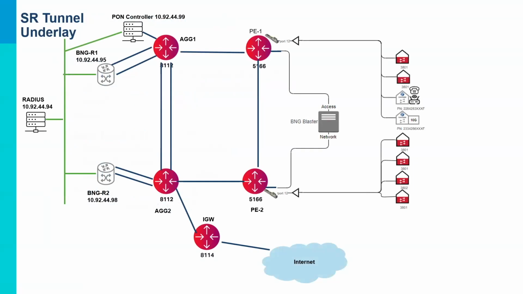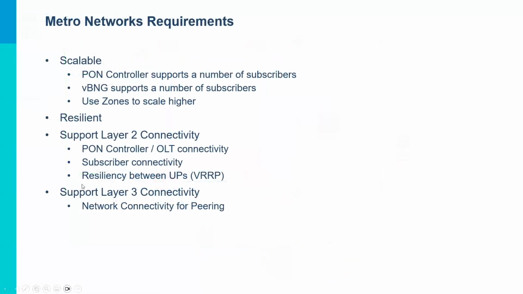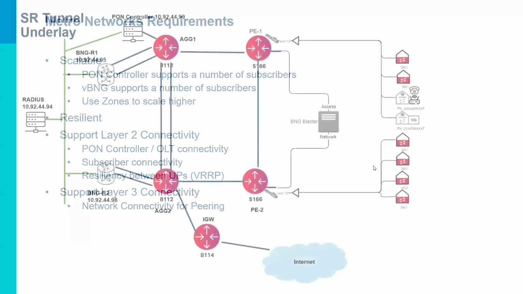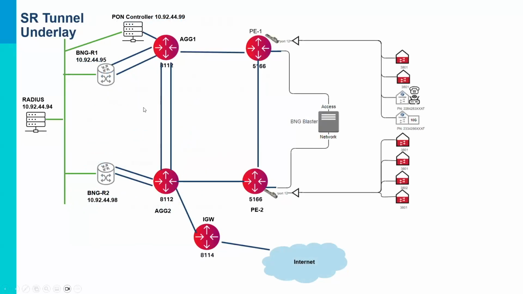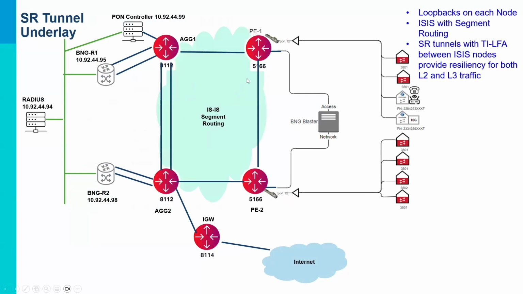So you can actually choose any underlay technology that meets these requirements. We chose to use segment routing as our underlay. And we used ISIS with segment routing and BFD because it's easy to set up, it's very resilient, and it supports layer 2 and layer 3 connectivity over top. And so we can run unprotected pseudo wires over the ISIS segment routing TI-LFA tunnels, and they'll be protected by segment routing TI-LFA. And the same with the IP routes, right? Everything is protected in the same way by segment routing with TI-LFA.